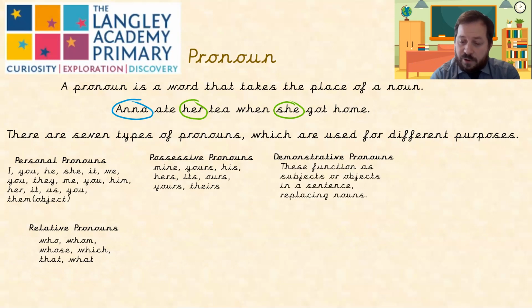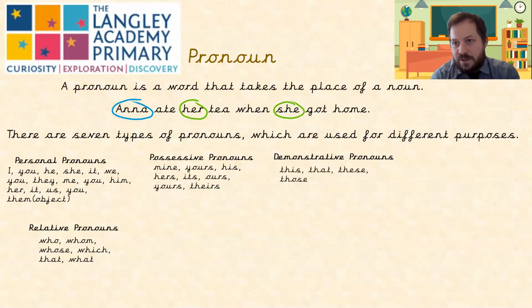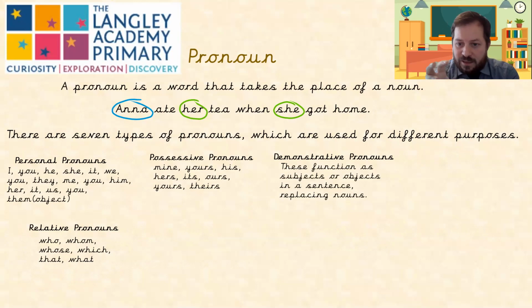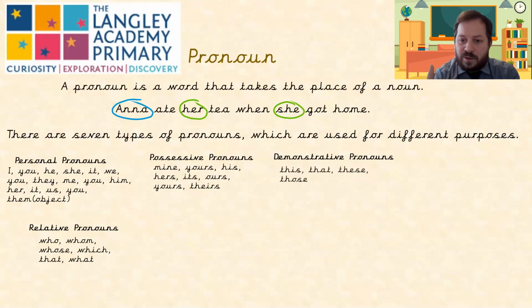A demonstrative pronoun. And these function as subjects or objects in a sentence, replacing the noun. So these are things like this, that, these, and those. So that's TV, or this stand. What you're trying to do is you're not having to use the noun to do it. You are replacing the subjects or objects of a sentence with that noun. So after you've said whatever it is, you can then use one of these to refer back to that noun. So the TV that stood in the corner, you can use in that regard.